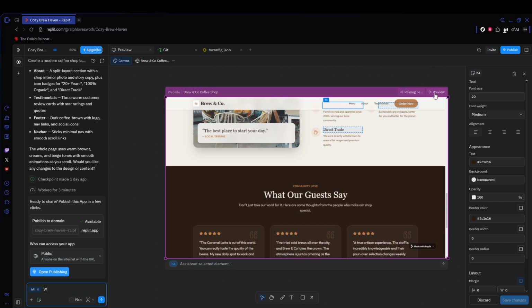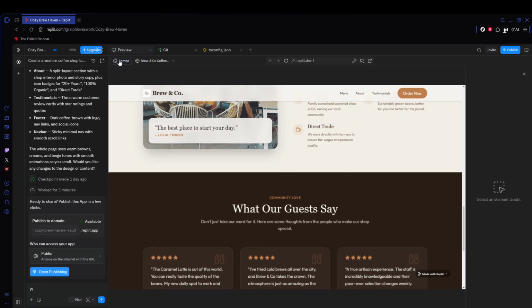You can also try Reimagine to generate alternative design ideas or layouts. Review the suggestions and keep what fits your style and goals. To return to hands-on editing, click Canvas again.